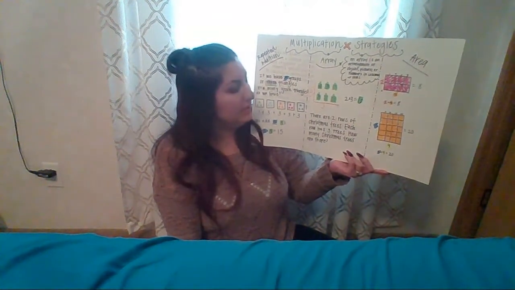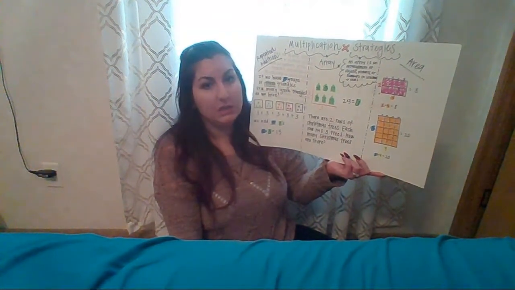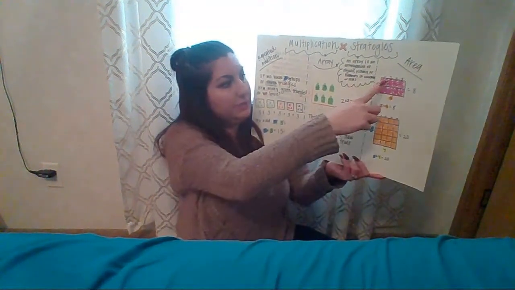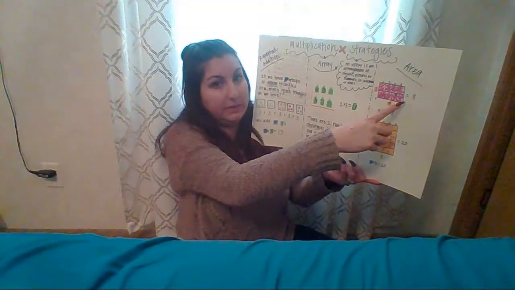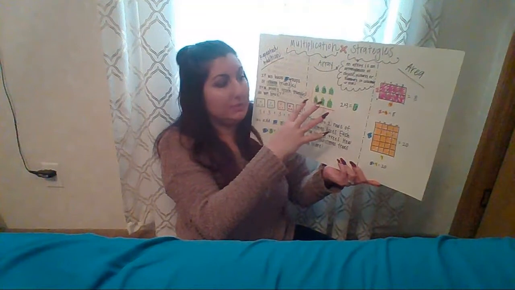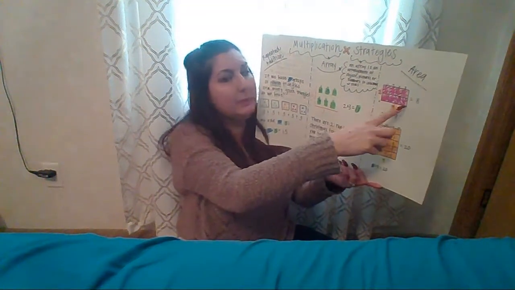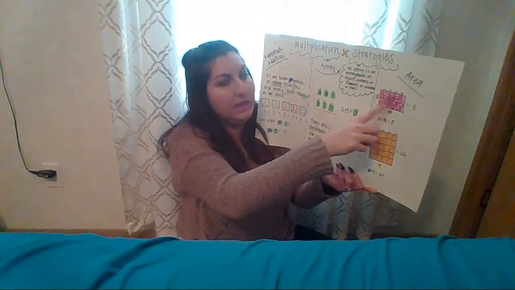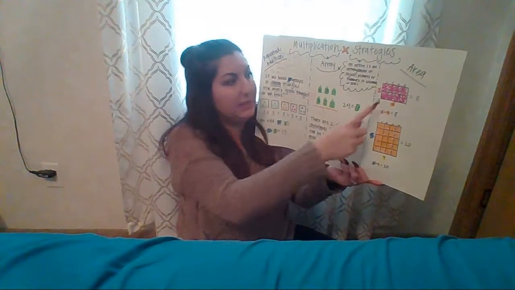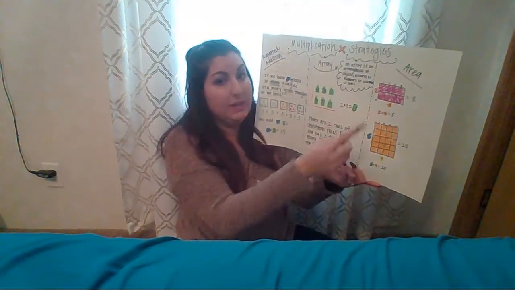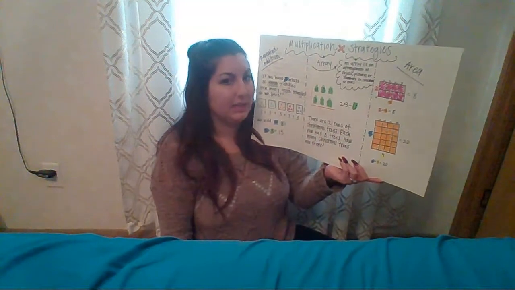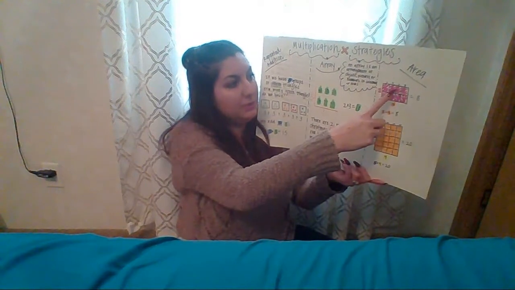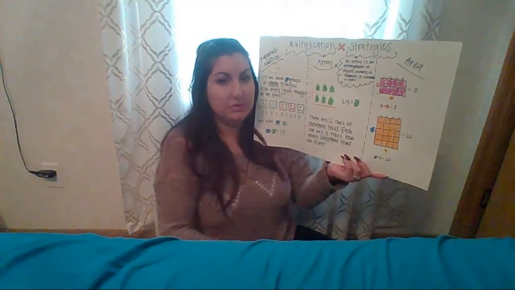And then this other example I have here is an area model. In an area model, we're showing kids that we have 2 square units by 4 square units. So again, this is similar to the array where we have 2 by 4. We have 2 rows and 4 columns. So they can again see that we have 2 times 4. And if I put skip counting up here, again, it's going to depend on where they are in their multiplication skills, but we could do 2, 4, 6, 8, or we could just count them up.